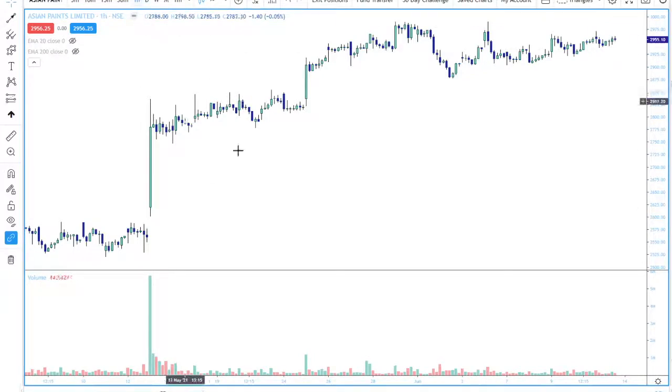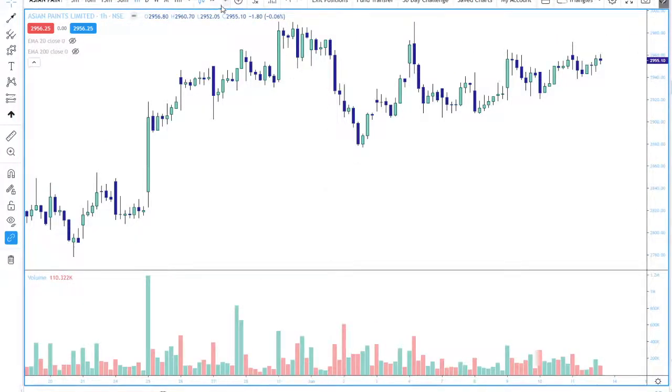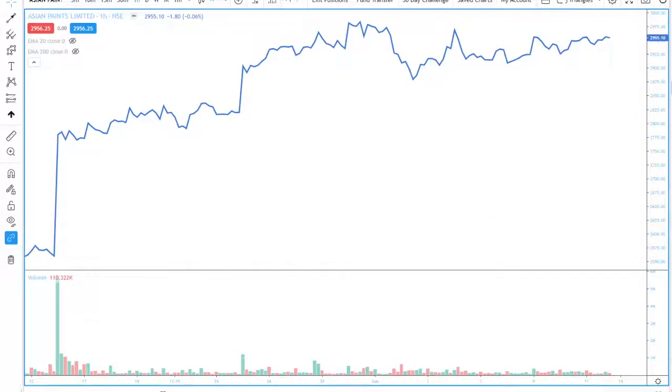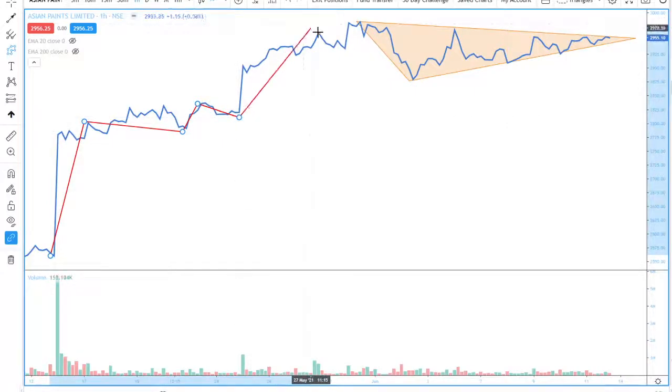Asian Paints, I'm on the 1 hour chart, and as you can see here, we go to the line charts and we are going to draw these triangle patterns very simply like this. Don't worry about ascending, descending and all those. So according to our rule, the existing trend is up, right? It's in a clear, very strong uptrend. I don't want to sell this stock, and I don't think it has reached exhaustion. That's the main thing. If you want to go against this, it should have reached the exhaustion point.